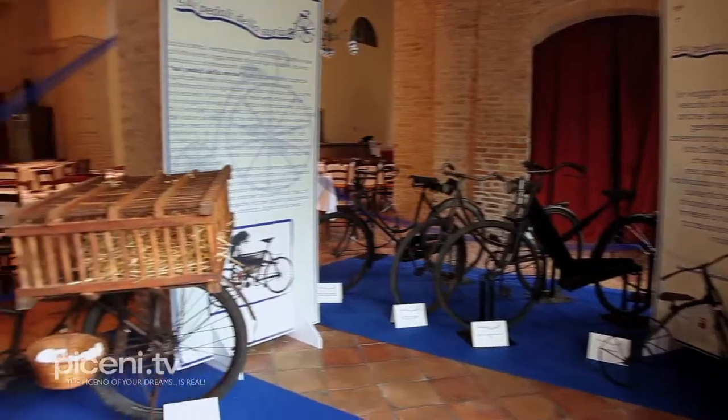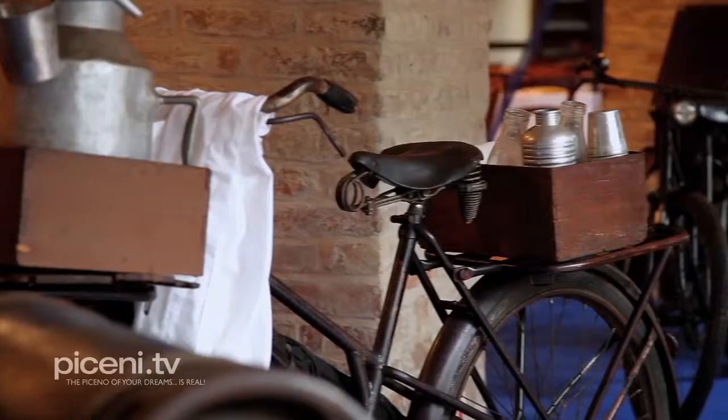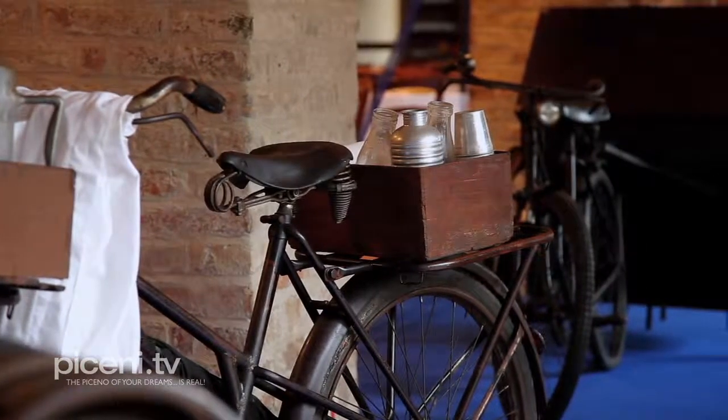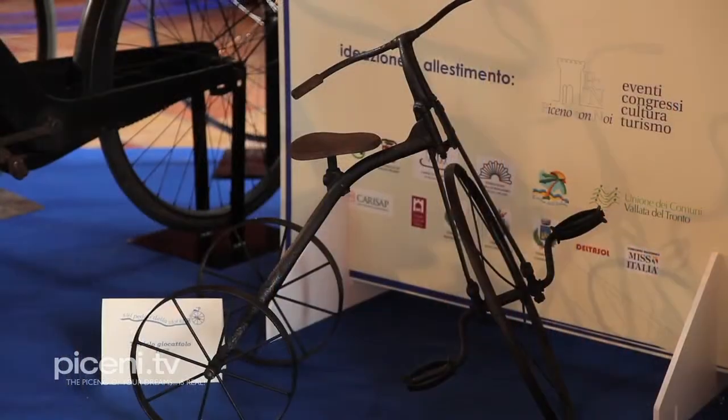Now we are in the regional winery of the Marche, located in the ex-convent of St. Francis. Here you can learn about two other great passions of Offida, apart from that for art and handicraft. Good wine and sport, especially cycling, both have rich and important meaning in the local culture. The vintage cycling exhibition has been organized inside the regional winery, and it makes us travel on the pedal of history among the racing vehicles and the ancient craft.